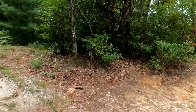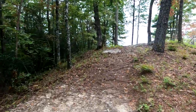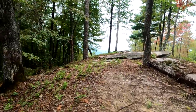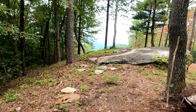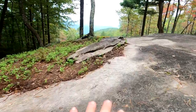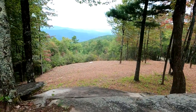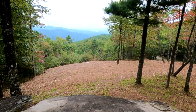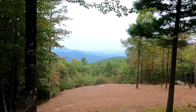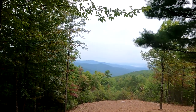Here, turn it around. I'll be right back. So this is the area we did a couple weeks ago. You can see it's already growing back on us. But I think he can pull his Forerunner or whatever that thing is up here. We cleaned off this area for him. That's super cool though. Got the view of a lake over here. Where we're working today was way, way that way.